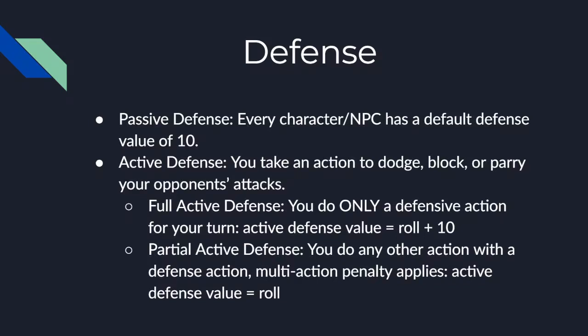The second active defense is partial action defense. If you do any other action along with a defense action, not only will the multi-action penalty apply, but you only get the roll. You don't get any pluses. So if you try to dodge, you only get what you roll on the dodge roll.